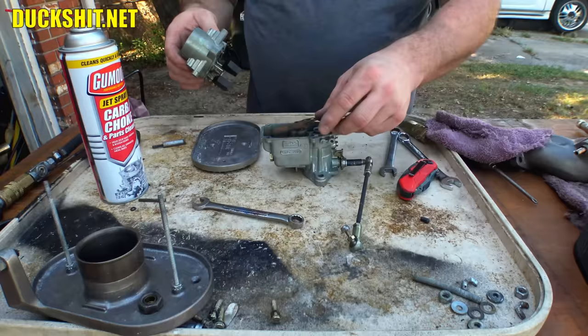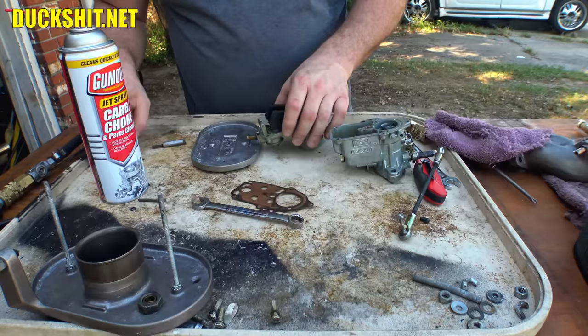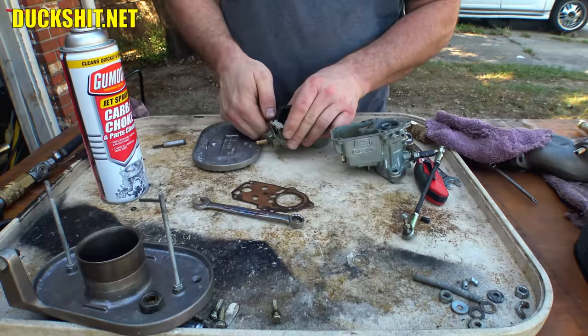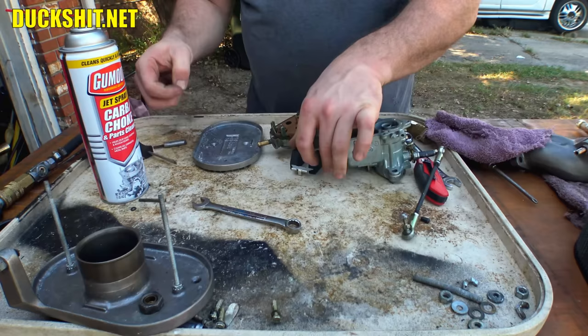But you know what I forgot to do? Ha ha ha. Duckman, you damn idiot. This gasket was supposed to go on before you put the fluid in. Yeah, this has got to go in there first. Been a little while. You can tell how rusty I am at this stuff.